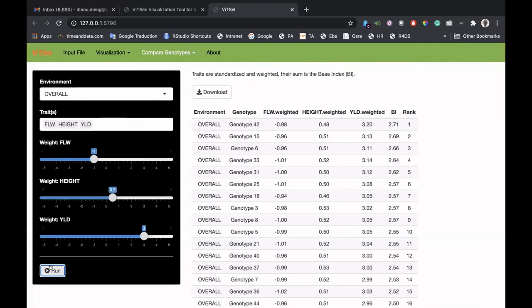So the next question that came in from Milka was whether a user can save their selection criteria in the tool for future reference or reuse. Not yet, but this is a good point. The idea is that you can automate more, so you can reproduce the analytics.